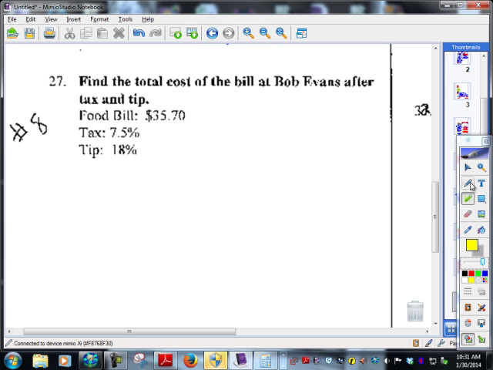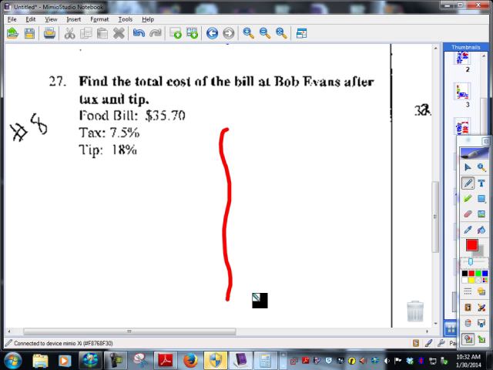Okay, now pay close attention, guys, because this one has a lot of working parts that you guys are struggling with a little bit. I'm going to go through this very, very systematically. Do we know what that means? Very step by step by step. So pay close attention, please.